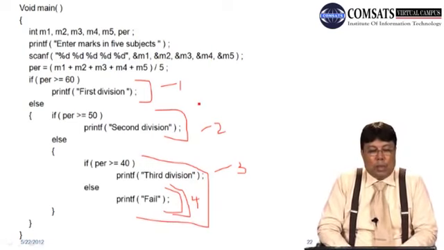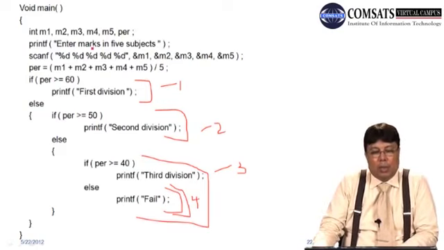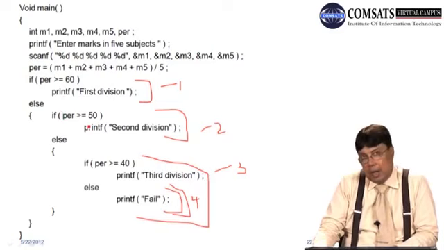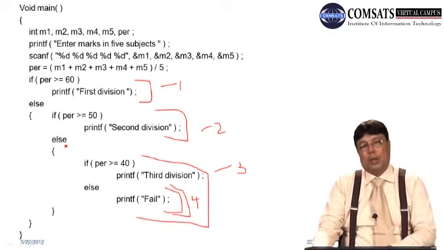Okay, so else if the percentage is greater than equal to 50, इसका मतलब है कि 60 और 60 से above तो है नहीं, तो next if it is greater than 50, understood है कि अब 50 और 59 के दरमियान हो सकती है. If it is that, it will print second division and will come out of this. और अगर ये भी नहीं है, ये भी नहीं है, एल्स में आएगा इधर. Here it will check the percentage.